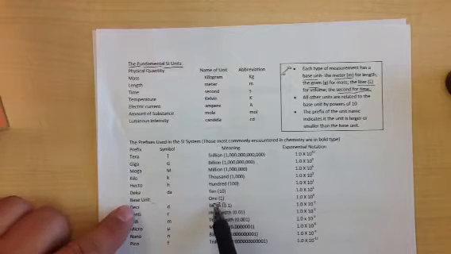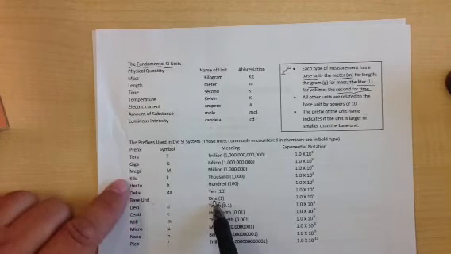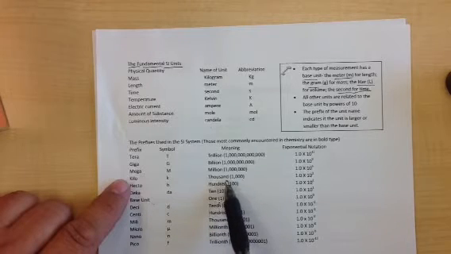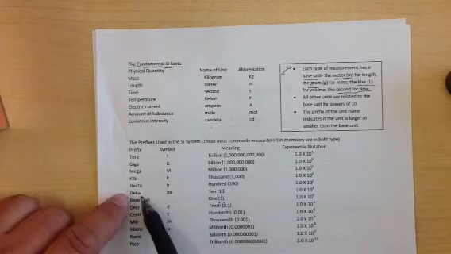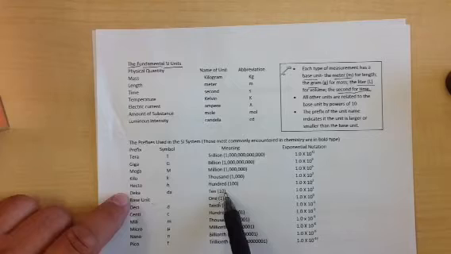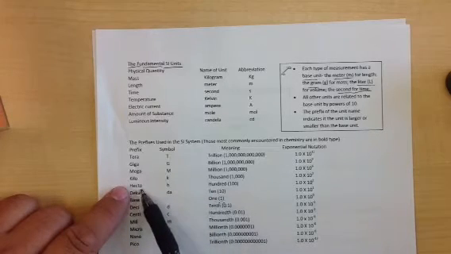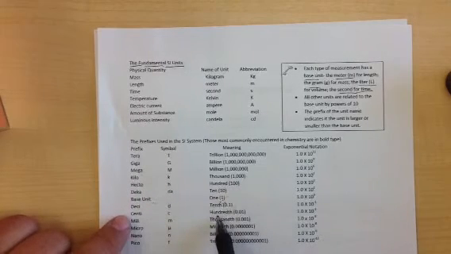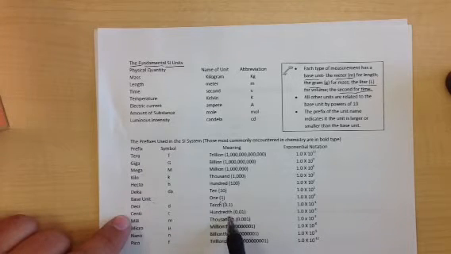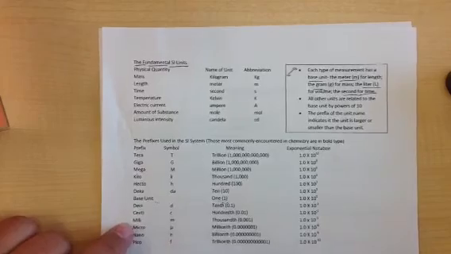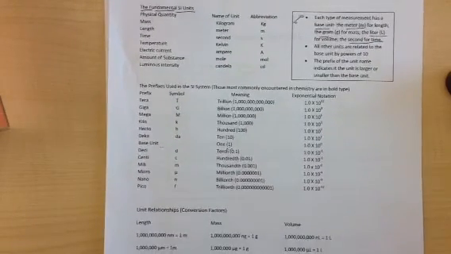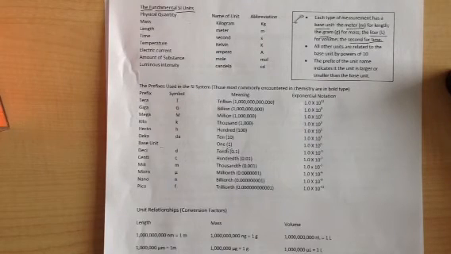For instance, if we look at the gram, what if we had one kilogram? Well, one kilogram - kilo means a thousand - so that means you have a thousand base units. In other words, you would have one thousand grams. If you have one decagram, that means you have ten grams. If you have one hectogram, that means you have a hundred grams. If you have one centigram, that means you have one hundredth of a gram. A milligram is one thousandth of a gram, and that's how the metric system works. We will spend more time in class looking at the metric system. That is it for this particular lecture. Make sure you review your notes really well and prepare for the quiz over this lecture. We'll see you next time.